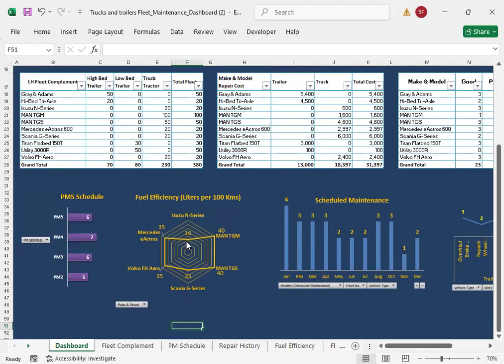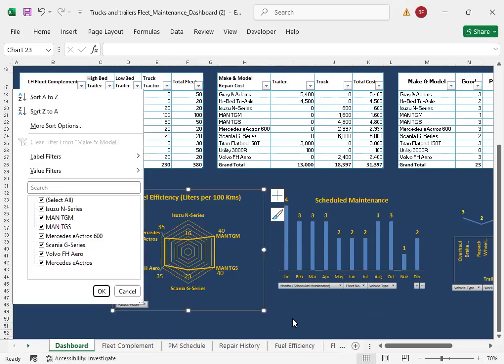So if you can see here, the unit that's having good performance is the Isuzu N series, only consuming 16 liters per 100 kilometers, while the MAN trucks, TGM and TGS, are consuming 40 liters per 100 kilometers. You can also select this, if you want to select.